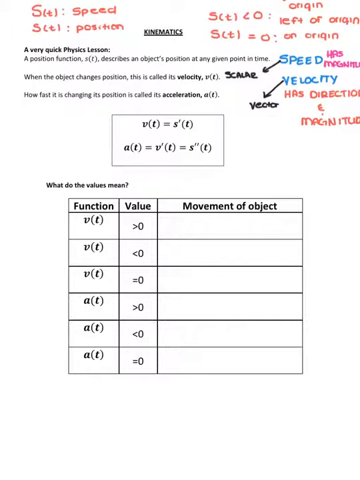So basically, anytime you have a positive velocity, if we go back to that 25 meters per second, since velocity is a vector quantity, it'll tell you direction, right? So if it's positive, that means that you're moving to the right. So it could be 25 meters per second to the right, right? So moving right.